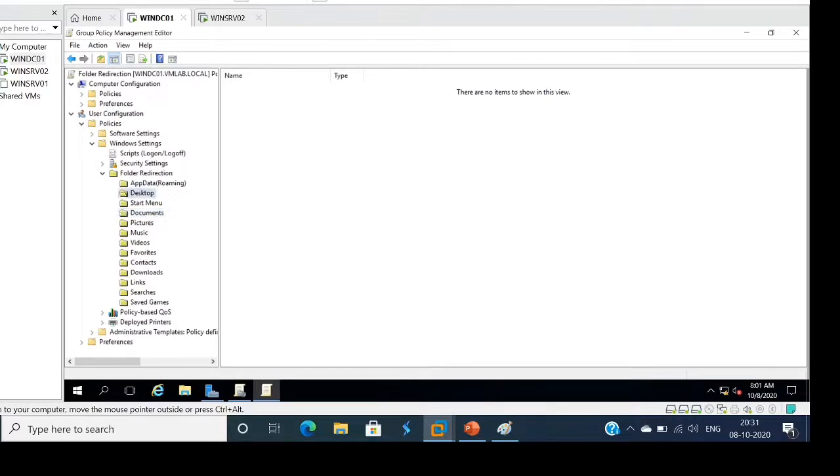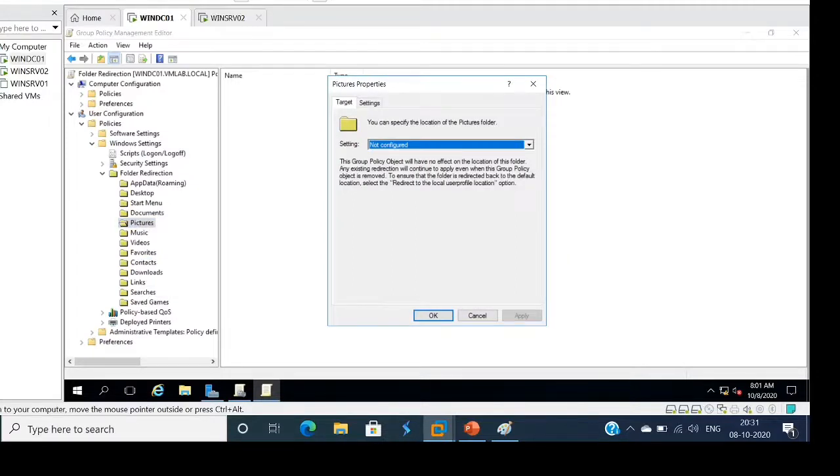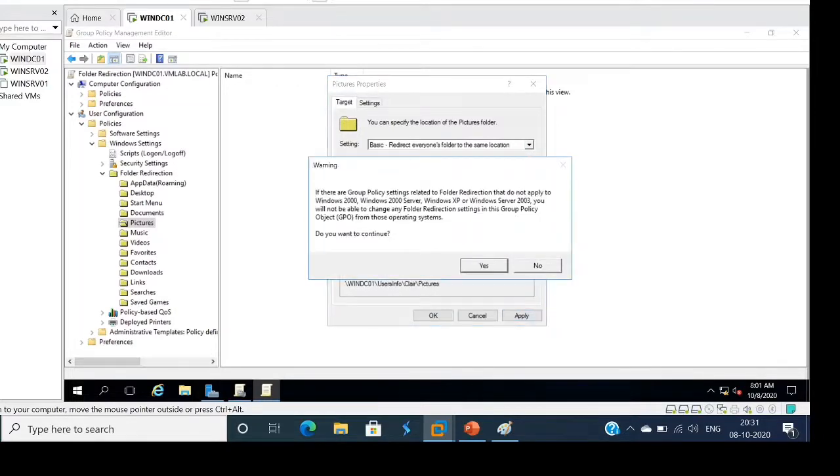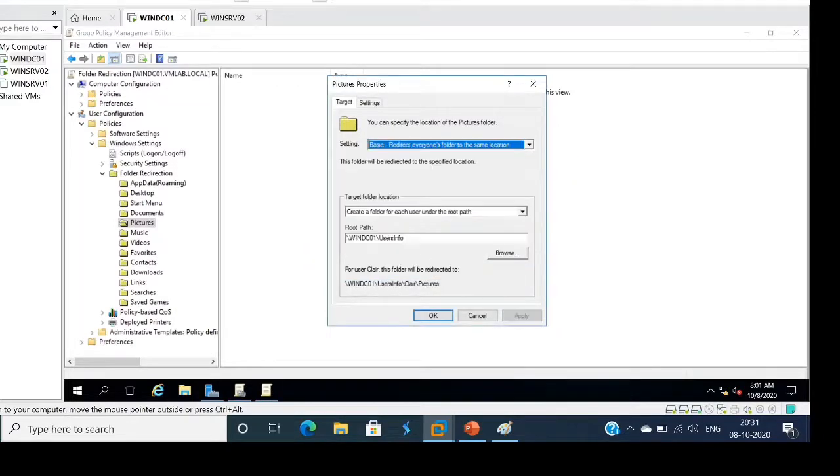I want Pictures as well. We missed one slash.